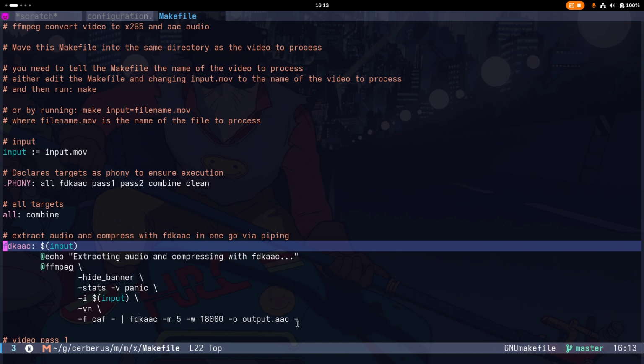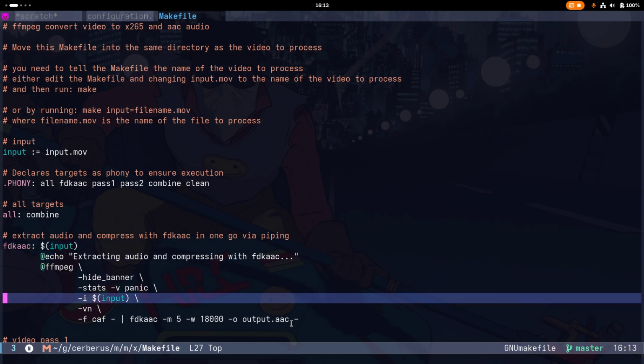And at the end we have this dash, and what the dash means is standard input. So this will use FFmpeg to just take the audio track and pipe it into fdkaac with these options and create output.aac. So we don't actually have to manually extract the audio track as a WAV and then compress it. We can just pipe it directly into fdkaac.